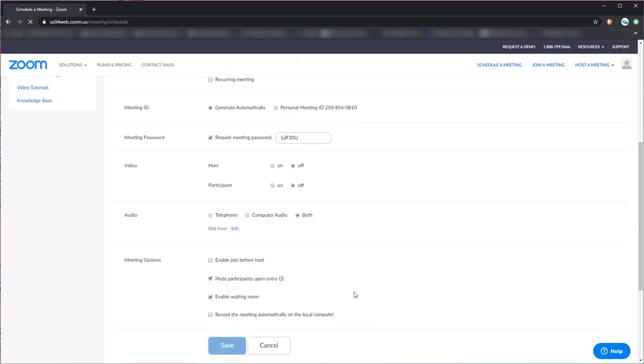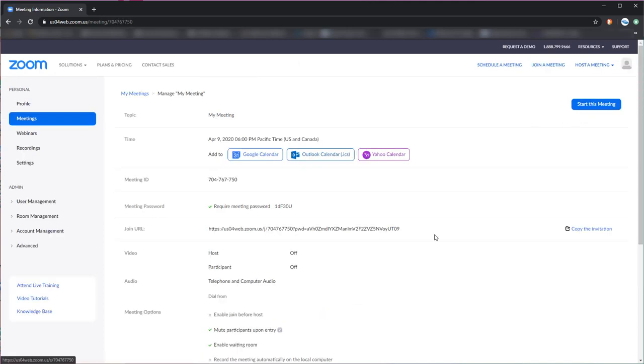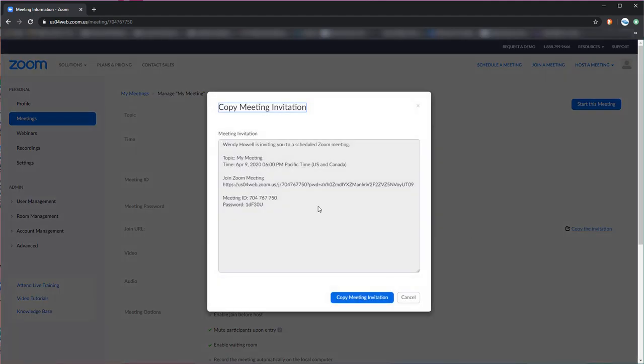I'm just going to say save and start my meeting. Also, don't forget, this is where you can copy the invitation to send to people, and I'll click it just so you can see. So this is the meeting ID and here's the password. So you might want to send this piece out to people. Sorry, let me grab the whole thing. And then keep this behind if it's a widely spread thing out to the internet.